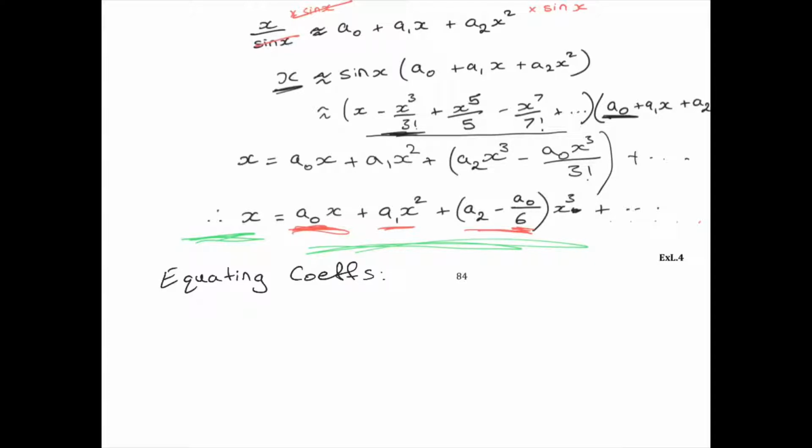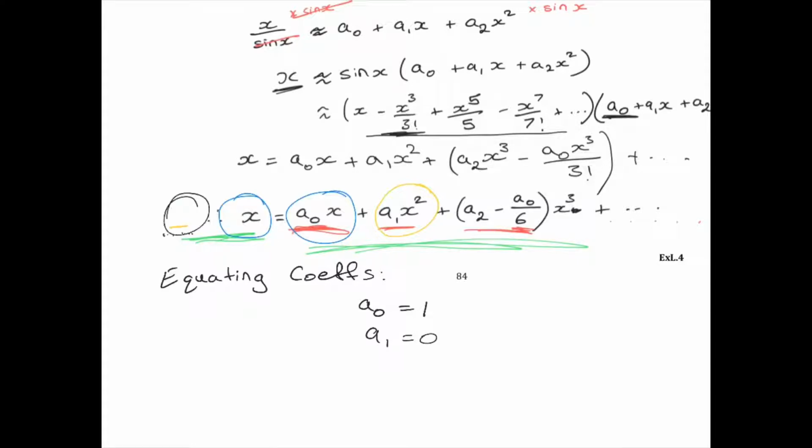There's no constant term on either side. Using the x terms, I compare the x terms, and we see a0 is 1. Now, watch this. Here's an x squared term. Is there 1 over here? No, there isn't. There's nothing, 0. So what is a1? a1 is 0, because it's like 0x squared on this side. Does that make sense? And now, what do I do with the next bit?